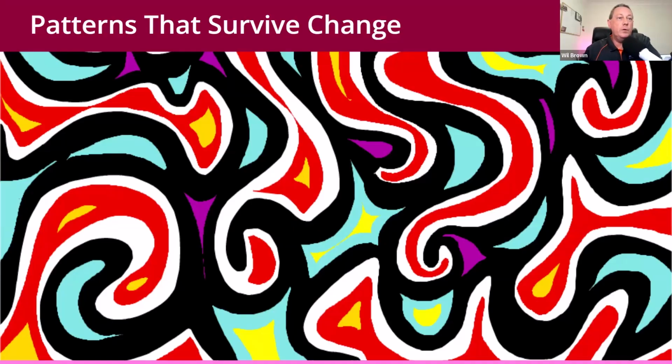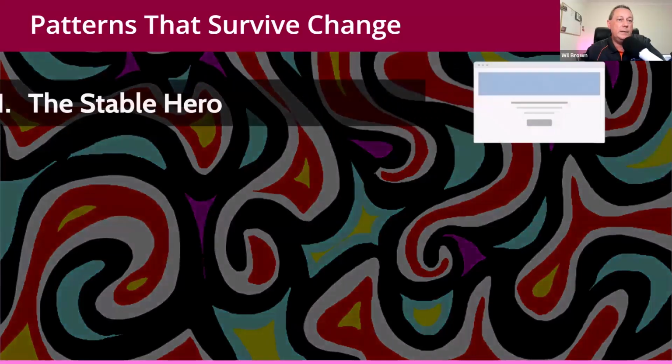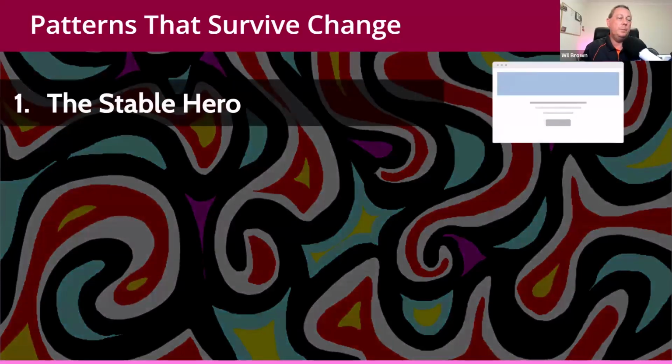A good layout survives content edits and client changes over time. The real test of layout isn't how it looks today. It's what happens when the content changes in 6 months' time or a year's time. I had to dull that background because it was so horrible. So I've got 3 patterns for you. Yes, 3 patterns. So pattern number 1 is called the stable hero.